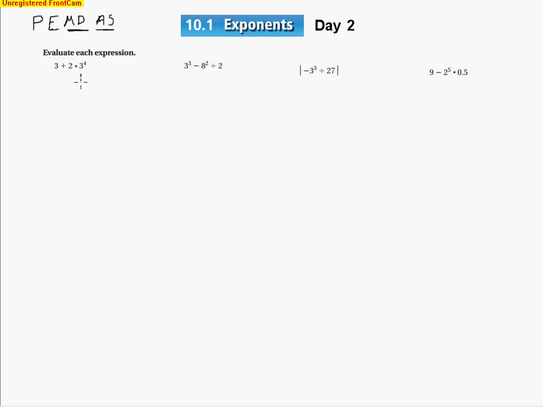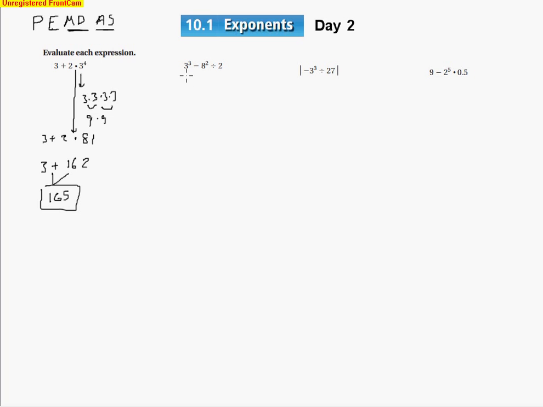I'm actually going to take 3 and bring it to the 4th power. So when I do 3 times by 3 times by 3 times by one more 3, we end up with 2 9s, which multiply to make 81. So now we have 81. I'll bring down my multiplication sign. I'll bring down the 2 and the addition sign and the 3. And so now I'm ready to multiply the 2 and 81. So that gives me 162. And then adding the two numbers together, 3 plus 162 gives me 165.